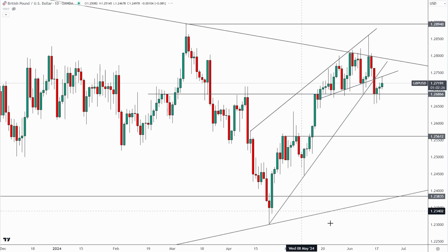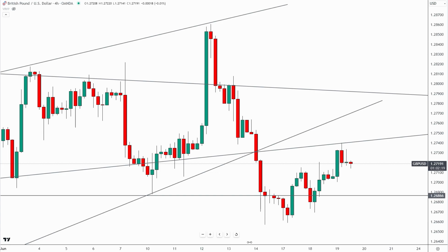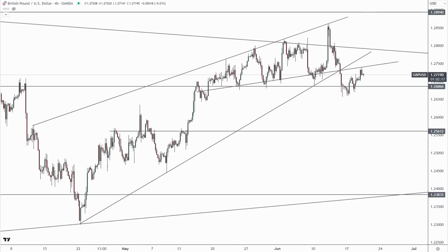Now, if we go in here to the daily time frame, all right, let me explain all of these levels here that we have going on. And it's really quite simple, because if you look here at the 4-hour, and we've talked about this before, you can see where the market did come off of that 2021 trend line up here. This is being respected on the daily. That's why you see this spike here on the 4-hour. And we have the market dropping below this rising wedge that it formed. Okay, so we've talked about this here over the past few videos, and you can see where so far the market is still holding below that key area, okay, which is right up here right now around 1.28.